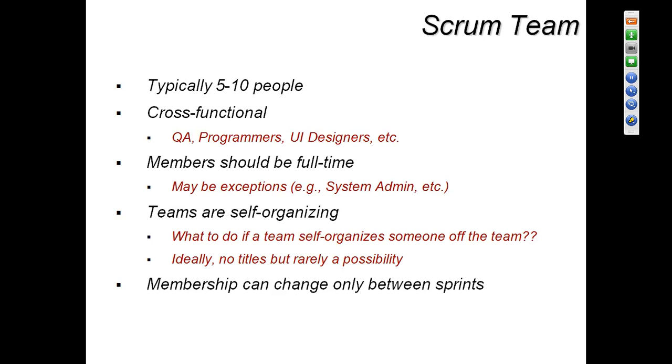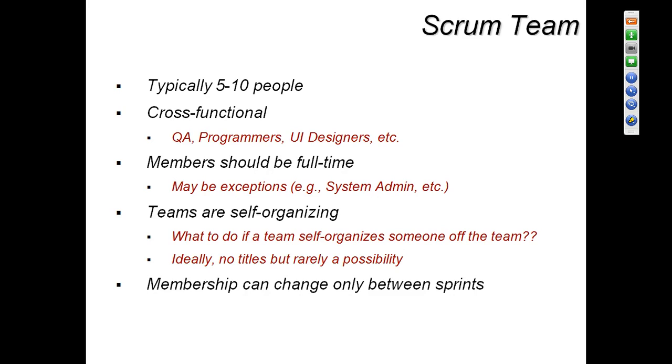Okay, Scrum team. The Scrum team may vary from project to project. Typically it is 5 to 10 people: QA, programmers, UI designers, testers, automation testers, manual testers, the whole team members. So remember one thing here: 5 to 10 people is what normally works for a Scrum team. But if it exceeds that, it's good to maintain different teams.